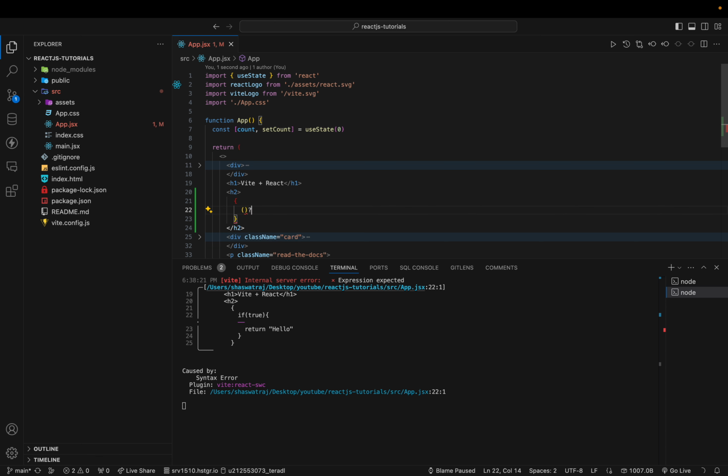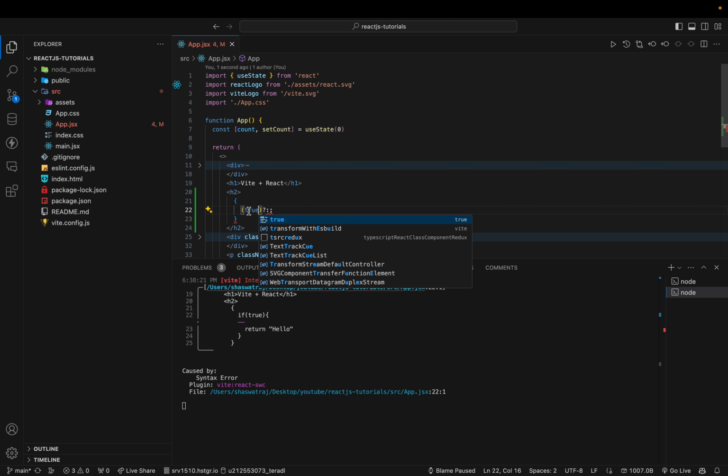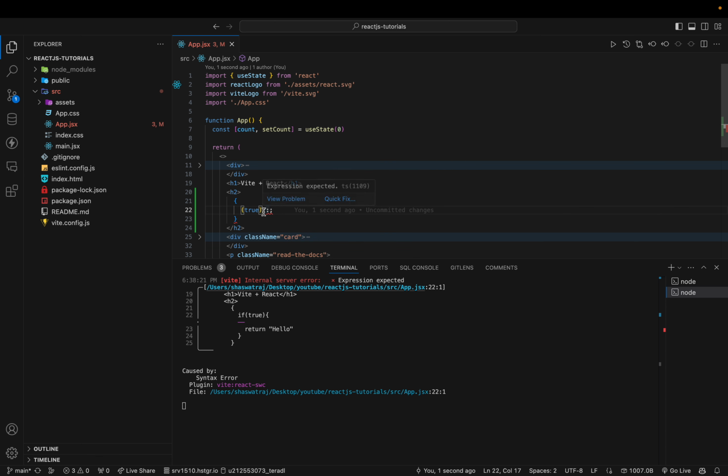But if you want to solve it, you can just use this format that is similar to if else, but it returns something. Here you can pass the condition, just like true, and if it's true then it will return this part, that will be hello, and otherwise it will return this part, that will be no hello.